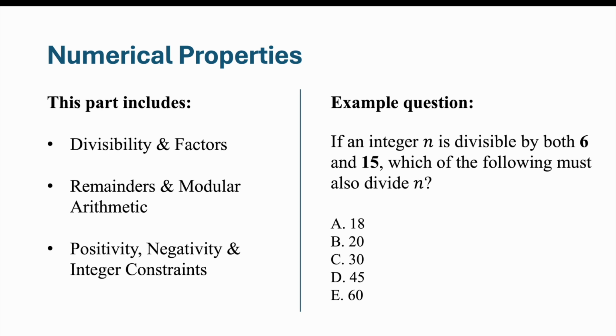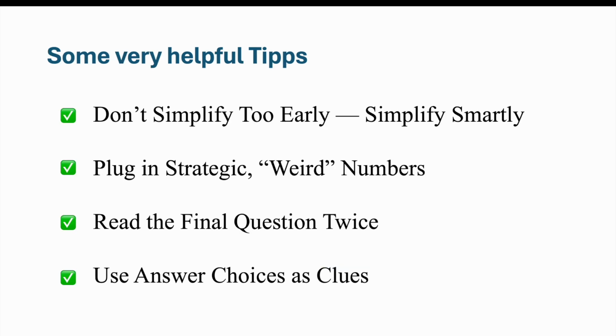And in this example, you have an integer n, which is divisible by both 6 and 15. So which of the following must also divide n? As always, 5 possible solutions, and I will give you the solution for this one in 5, 4, 3, 2, 1. So this is option C. If you have any questions about how to solve them, write them in the comment section below. I will also cover those problems in follow-up videos, so you might also want to check them out.